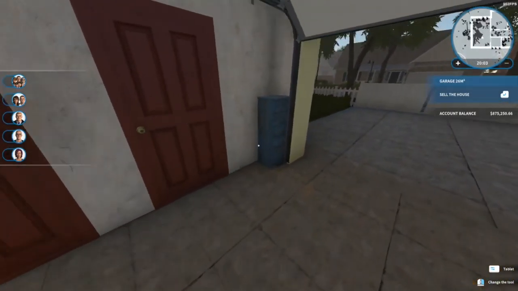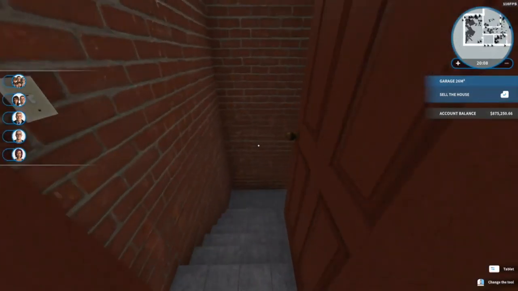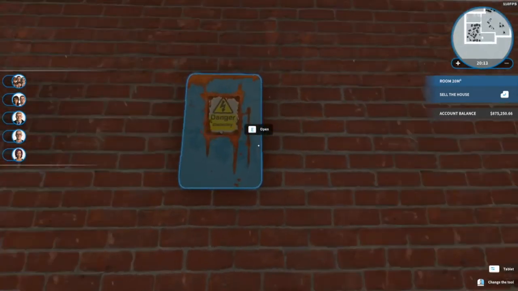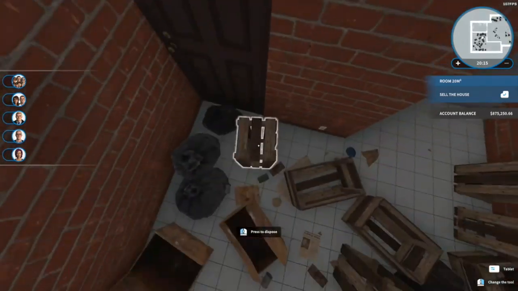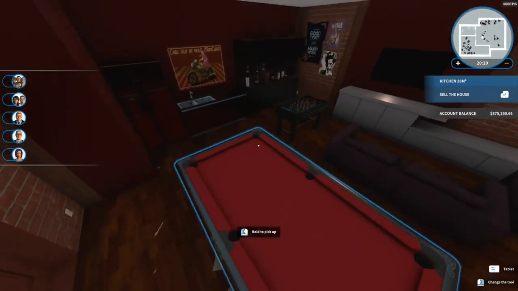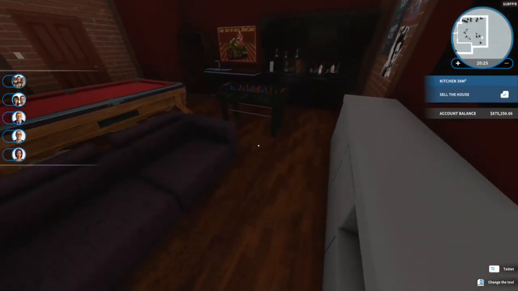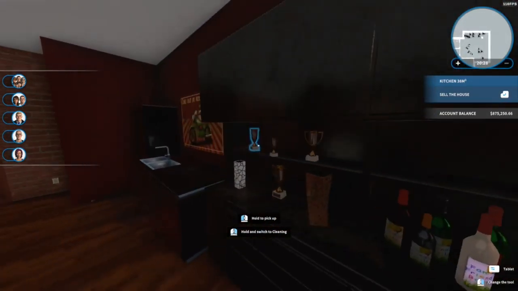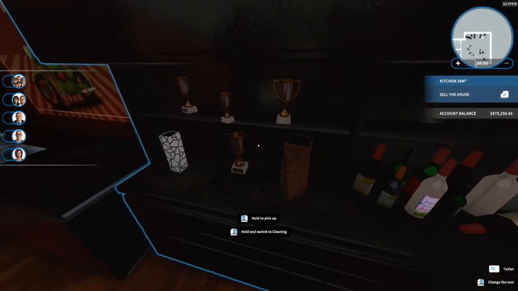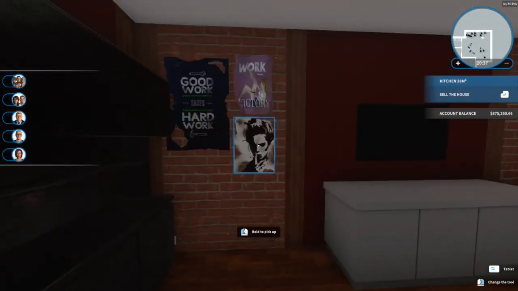This is a garage. Looks very small and run down. Let's go downstairs first. Sure, nothing hiding here. Fuse box, okay. Get rid of some of this stuff here so I can actually use the space. I know why they call this the man cave. Don't need those.